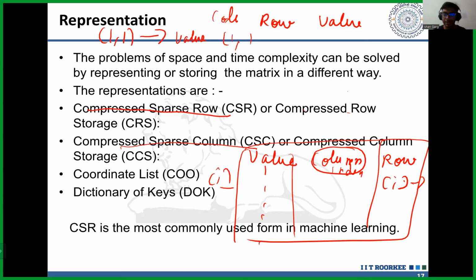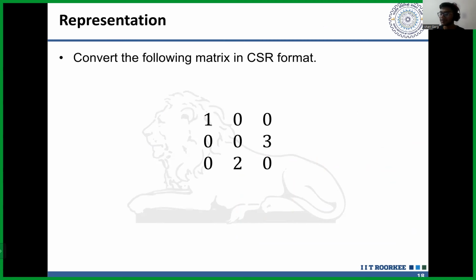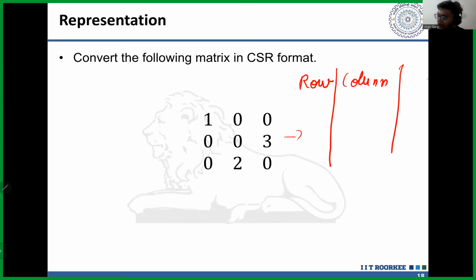So let's do an example and convert this matrix into CSR format. Consider this the row, this is the column which will store the column index, and this will be the value. The first is this row, which is row 0. Up to above row 0, there are no non-zero elements, so this will be 0. Remember that while using this, we use zero-indexed notation. So the column for this is 0 and the value is 1.